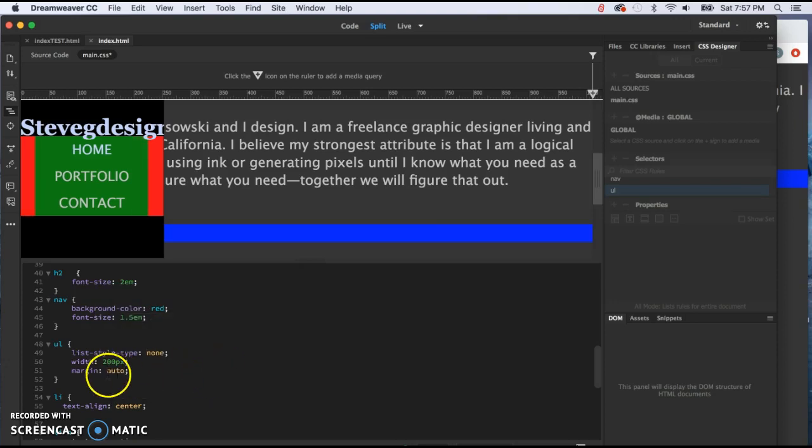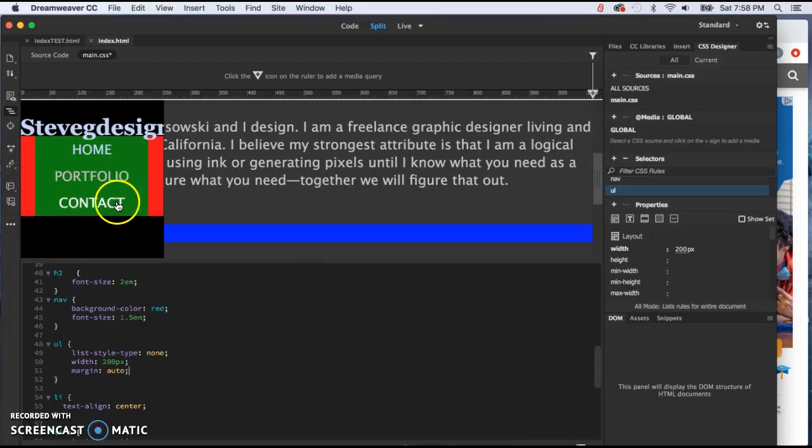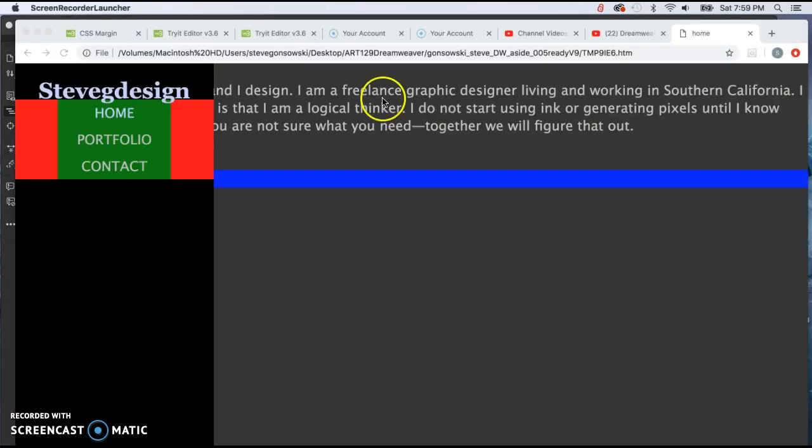And if you want to see an explanation of that, you can go ahead and pause and read this, or go here and try out the example. But basically, auto gets things to center. It autos the margin, so it puts it in the center. So getting much closer. Now you probably noticed that all of this stuff is hiding underneath here.